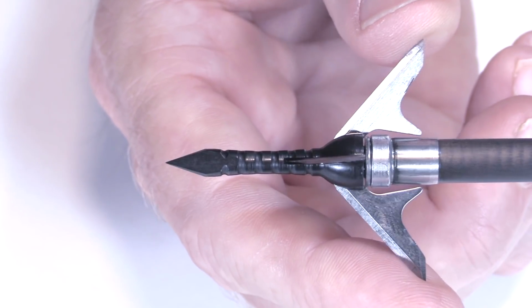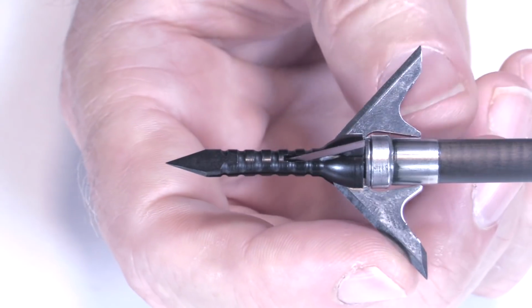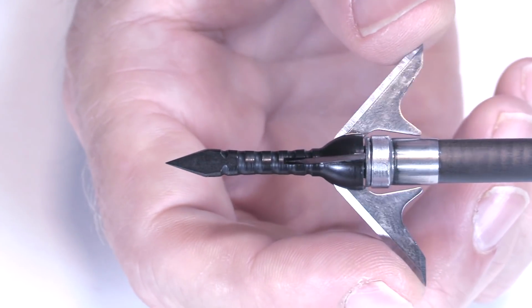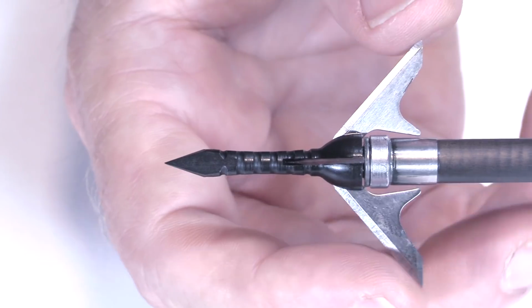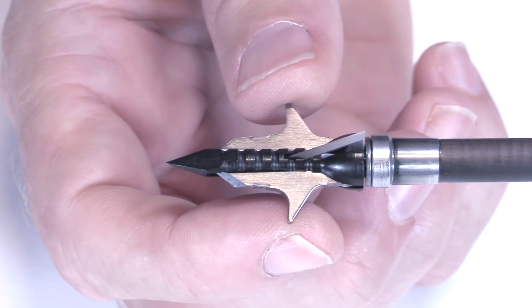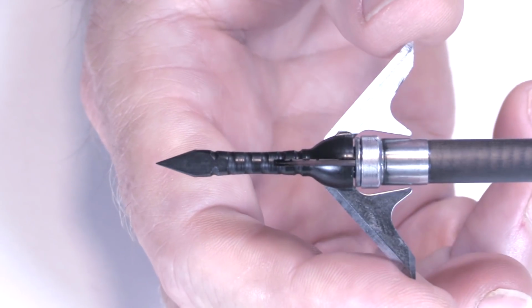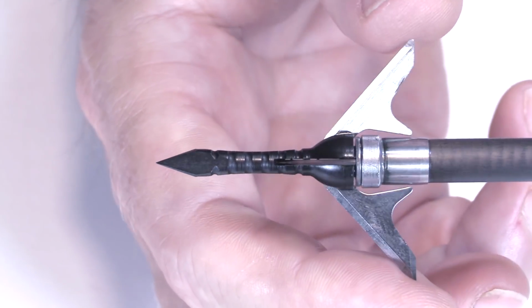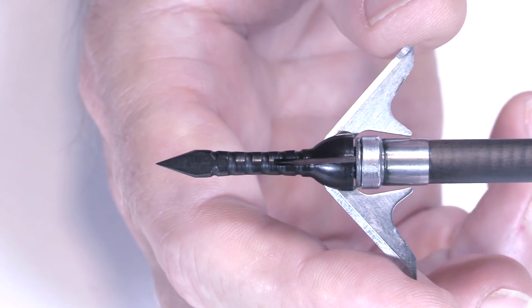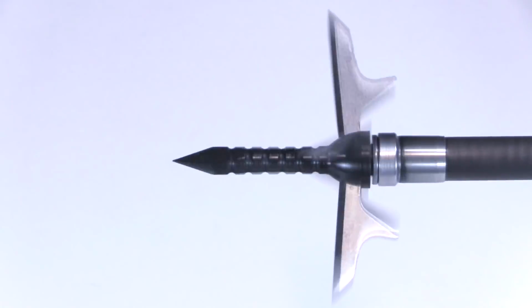And you notice that they're solid blades, so they look pretty thick there, and then they connect with the base right there, so that gives them a little extra support down at the bottom. The blades, both the fixed and the mechanical blades, are 0.035 inches thick. So I'll be testing it with all the tests that I'm using for 2021, and for a description of those tests, please check out the description box below this video. But let's see how this Slick Trick Assailant performs.